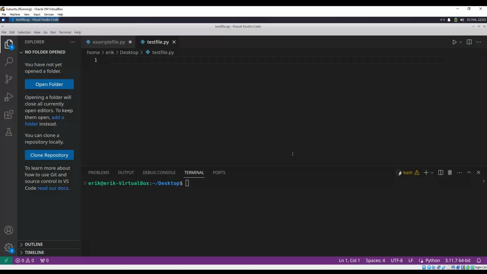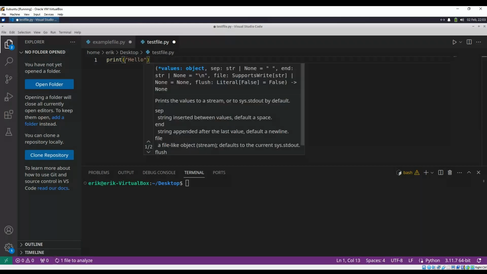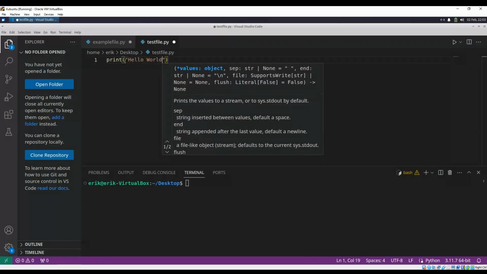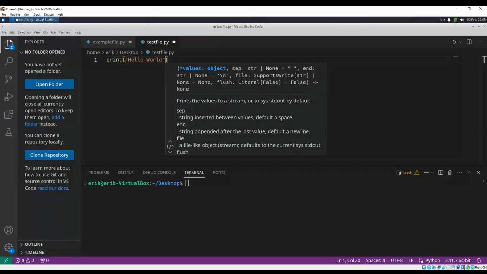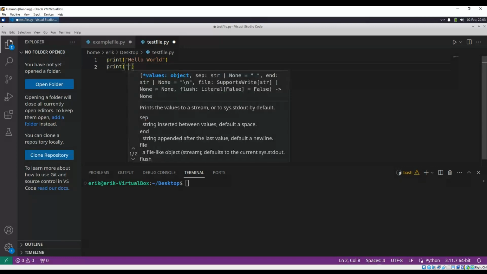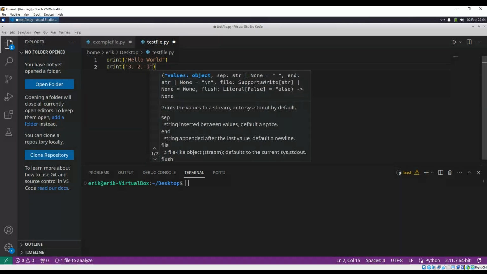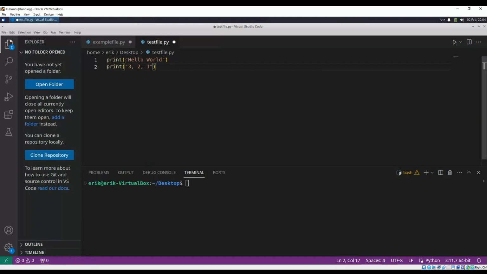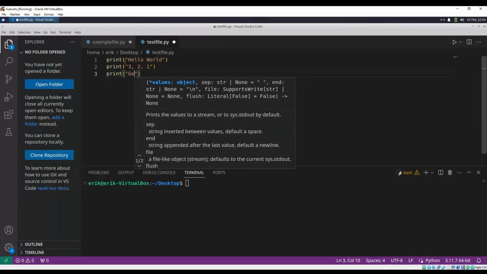You'll hear the print function also referred to as the print command, and it also is referred to as the print instruction. To give some examples, we'll create print as the function and then put a string, hello world, and we'll do print another string, 3 2 1, and then we'll add another print command, go.